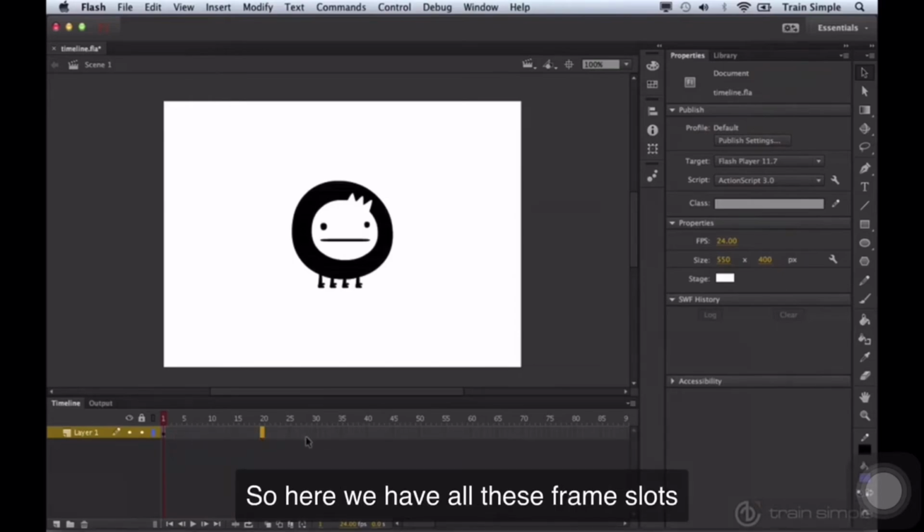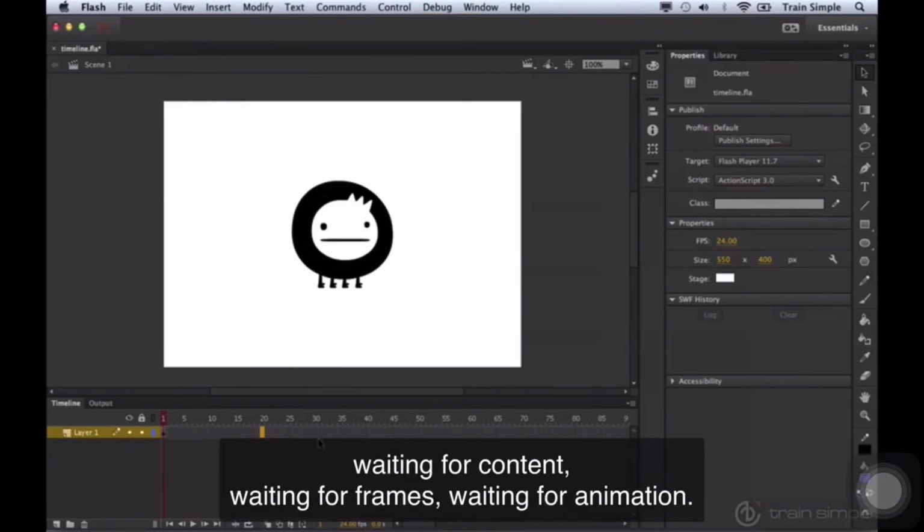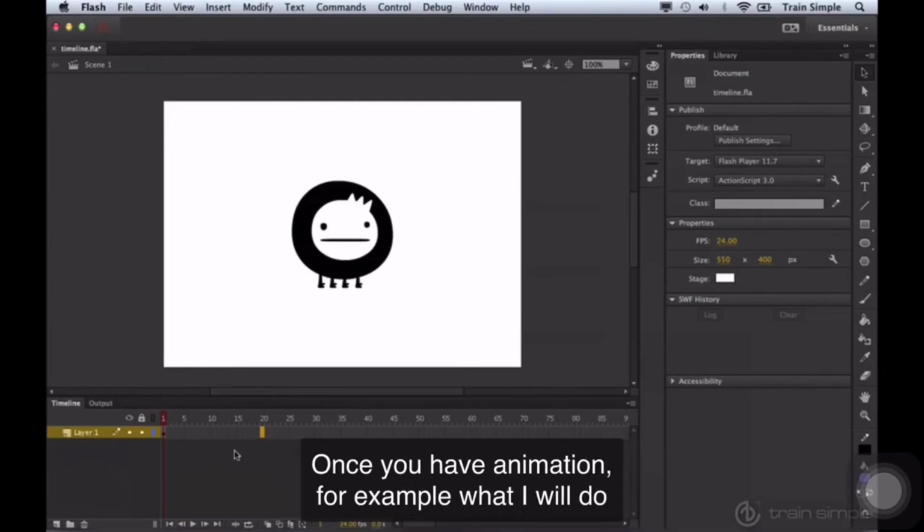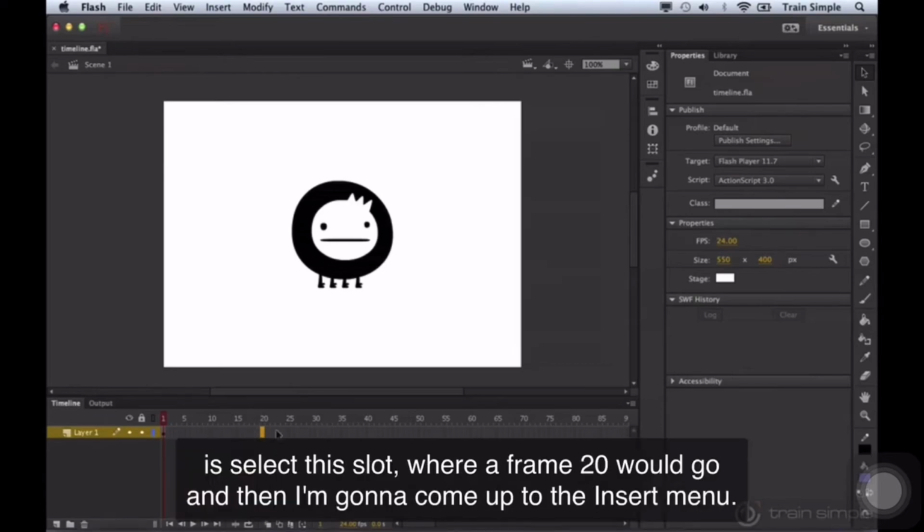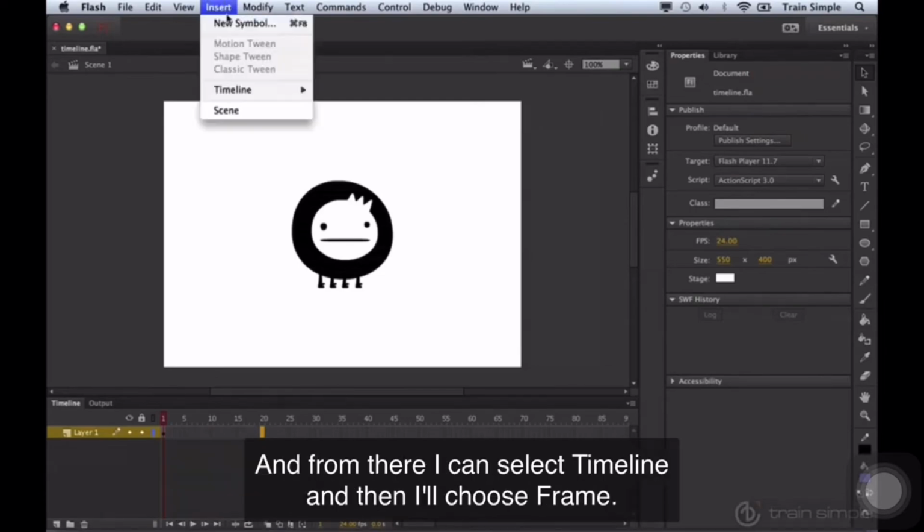So here we have all these frame slots, waiting for content, waiting for frames, waiting for animation. Once you have animation, for example, what I will do is select this slot where the frame 20 would go, and then I'm going to come up to the insert menu, and from there I can select timeline, and then I will choose frame.